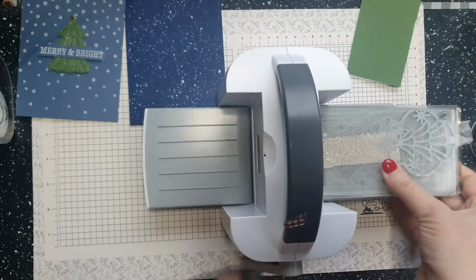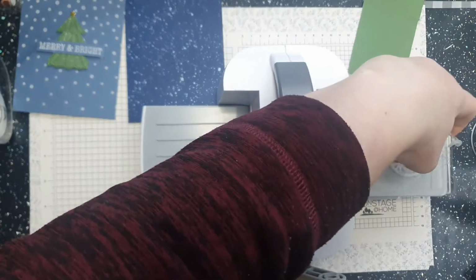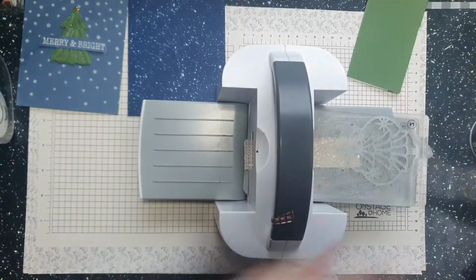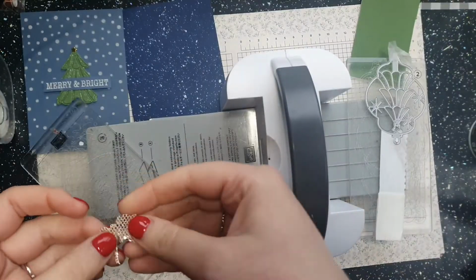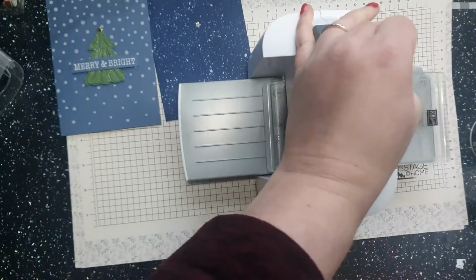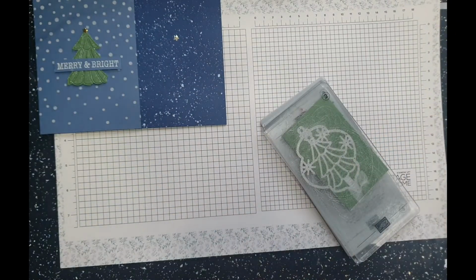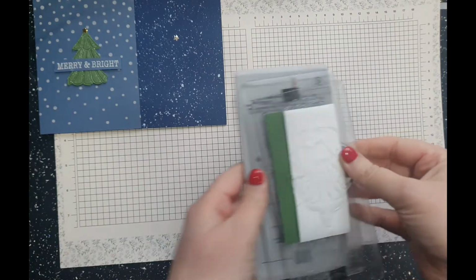it was really difficult. And this should go through. It's just literally, I've not put it in far enough. There we go. Right, I will fast forward this. So that's my die cutting done. So I am just going to take that out and put that to one side. So there's Dinky gone. So let's put these to one side as well.